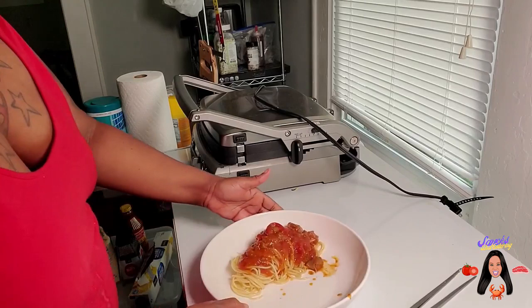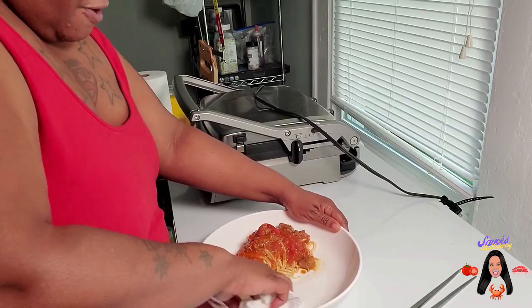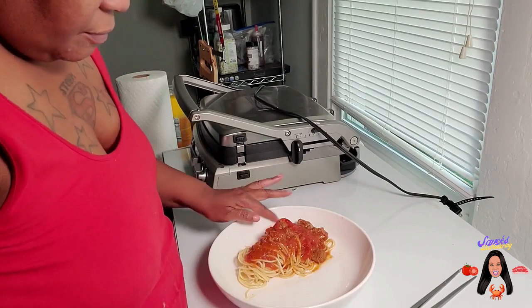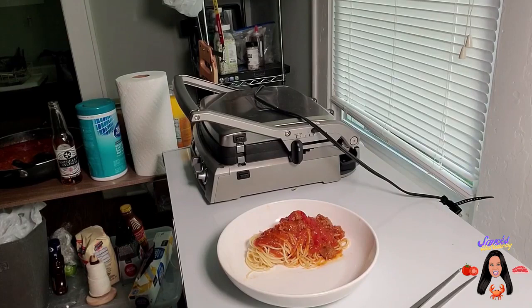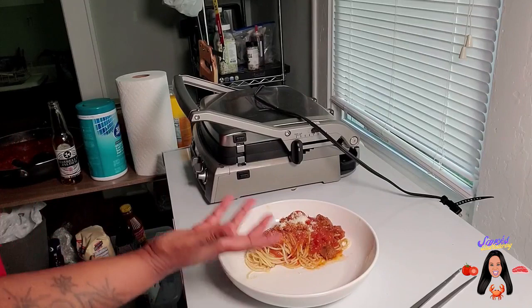I'm going to get a tissue and clean up my presentation because that is important. You do not want a messy, ugly plate. We want this to be beautiful when you serve it to people. So just clean it up as well as you can. Looks pretty good. And on this, we are then going to sprinkle some Parmesan. I have fresh, but we're not going to do all of that tonight. So you see that there.